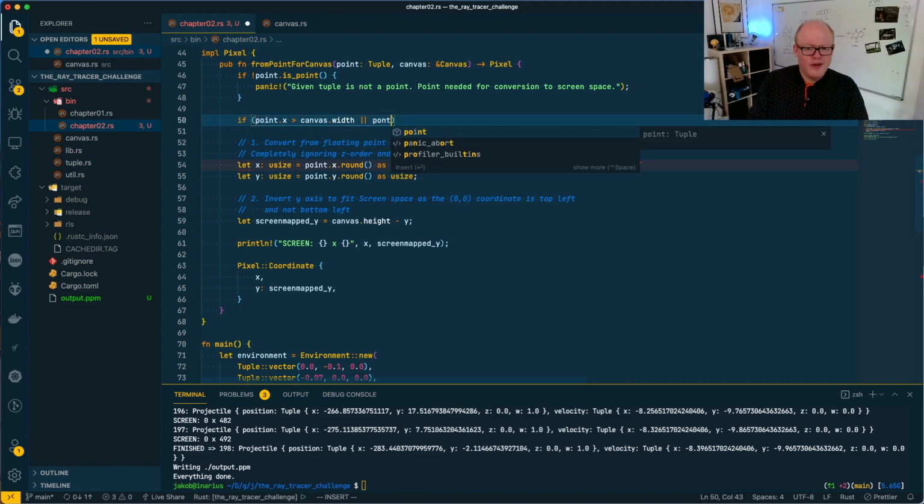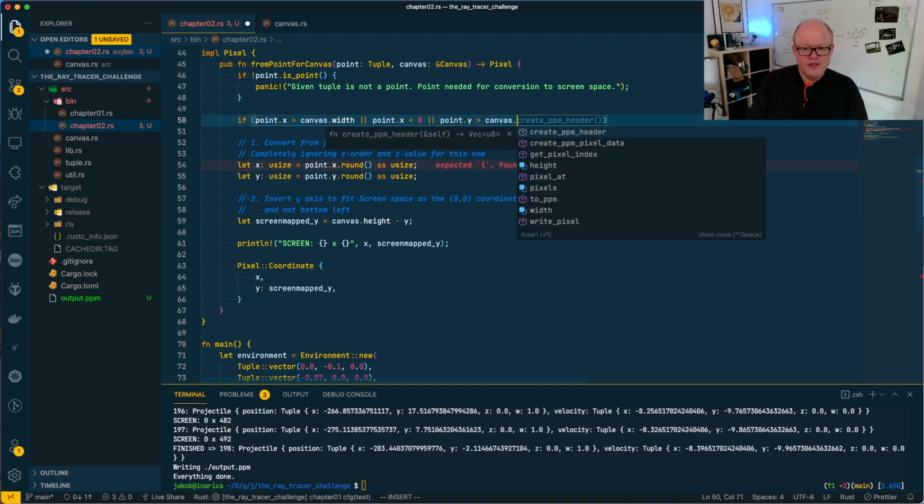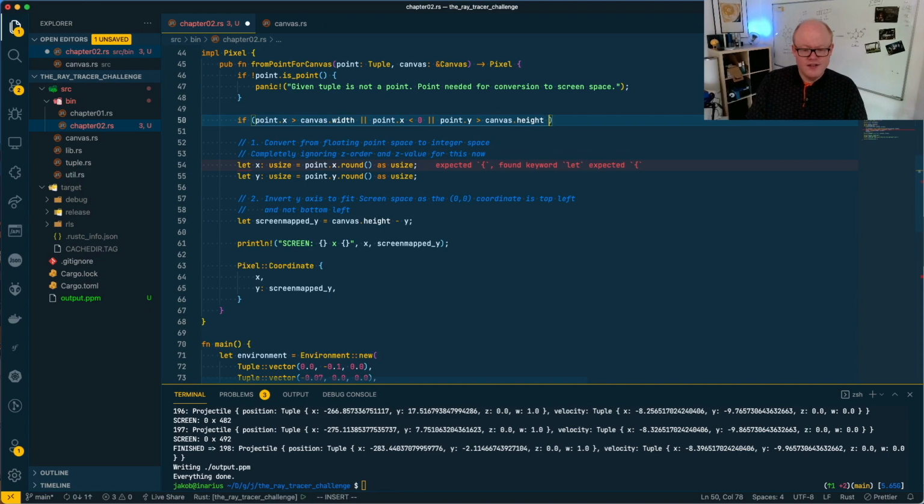Or point x is smaller than canvas dot... no, it's smaller than 0. It's less than 0. Or point y is bigger than canvas height, or point y is less than 0.